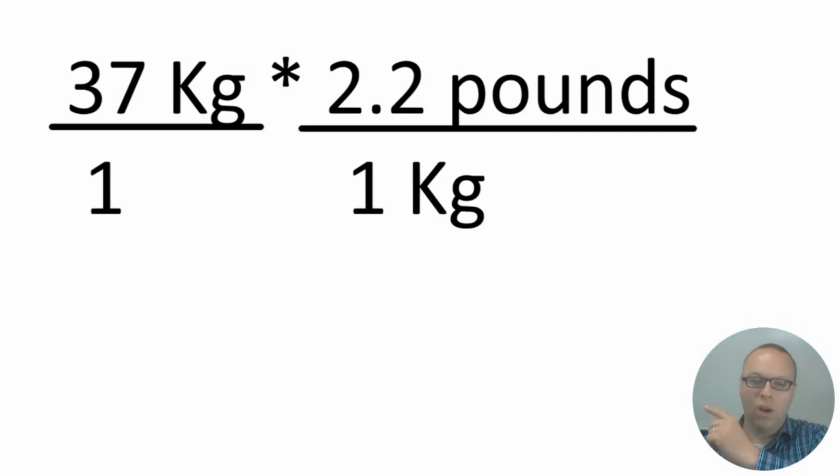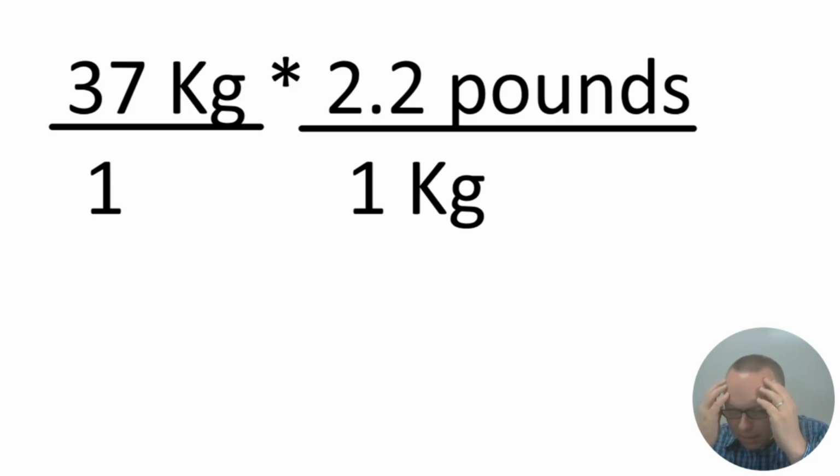So now that we got our 37 kilograms over 1, we're going to multiply that by 2.2 pounds over 1 kilogram. All right. So, well, how did you know? I mean, I can never get that right. Okay, time out. Don't panic. Listen. So here's the thing. We got kilograms up top. Well, then we need kilograms on the bottom in order for it to cancel. Right. And so the beauty of this setup is it tells you what to do.